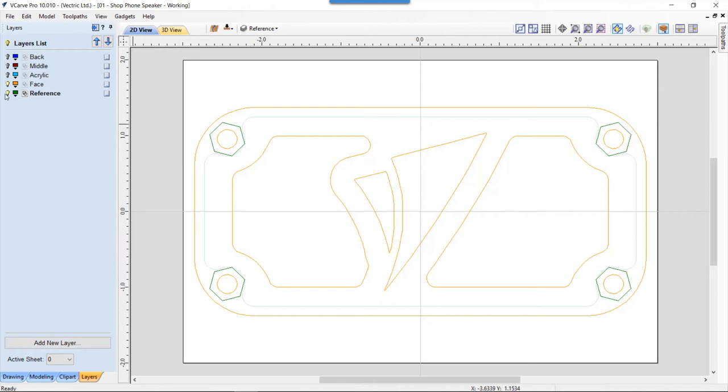I'm going to hide my reference bolt heads because I don't need those right now, but you'll see that I did actually draw some bolt holes here. These bolt holes are slightly bigger than the shaft of my bolt. I wanted a little bit of wiggle room, which sometimes you really don't want, but I wanted to be able to line up all of my parts after I sanded them and make sure that it sat flat.